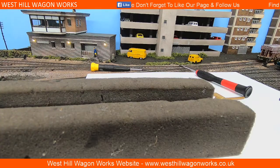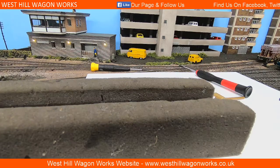So, class 20 mounted on bricks in a rough area. I'd really like to know how they actually got it on bricks in the first place. That'd be the most interesting thing.